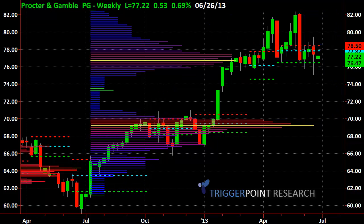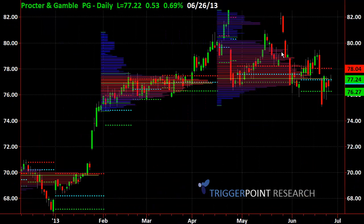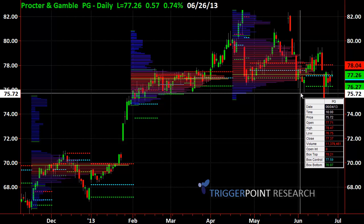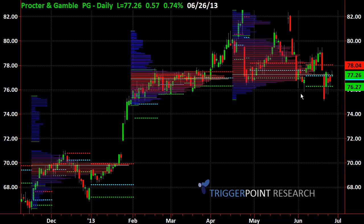So when we look at this again, let's switch back to the daily, because that's really what we want to look at from the aspect of finding out where the opportunities may lie for us here. And I'm going to zoom out for a second. Now, what you see again is that when we combine both of these together, we get a very clear view. We would look to see this as a short opportunity under 76, and give ourselves a little bit of room here, right about 76 to about 75.60. That's where we're looking for this to break down. If it does, we think this would be a nice short to pick up.